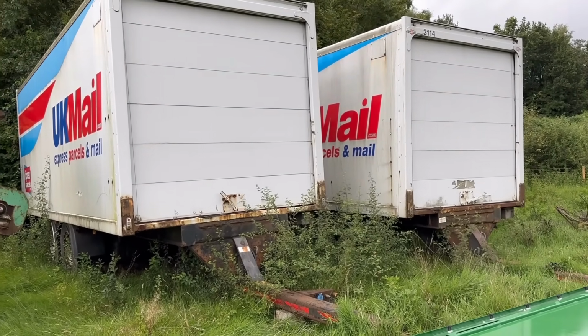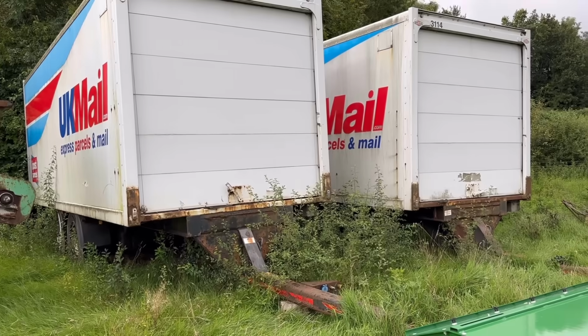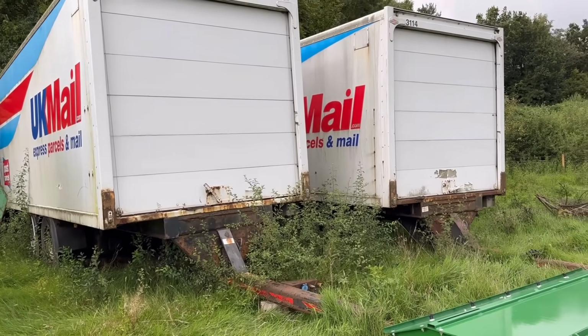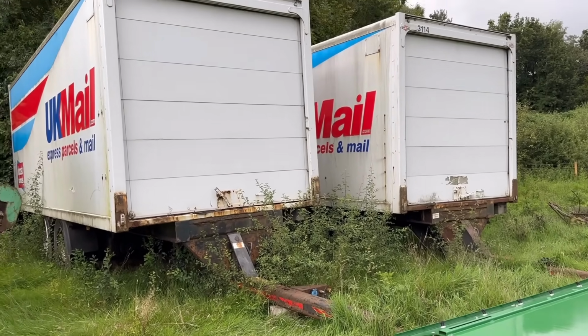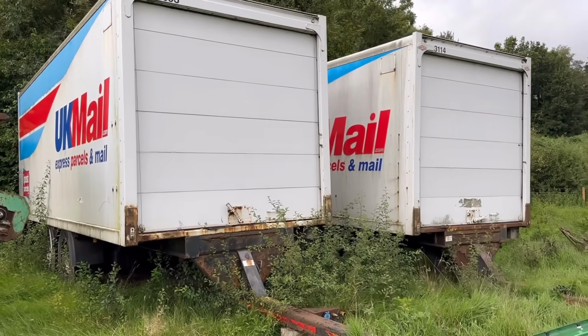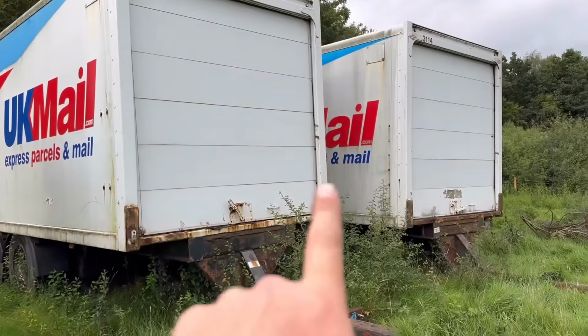People have wanted to buy them off me, but they're actually full of cover crop seed because they've been quite handy to put seed in. But maybe tomorrow we'll drag them out, get what seed we need out of them, put them back in, because they've been handy for a bit of dry storage, because shed space is always at a bit of a premium. But yeah, I've never got round to doing them.